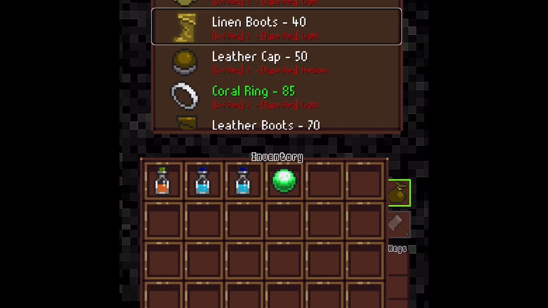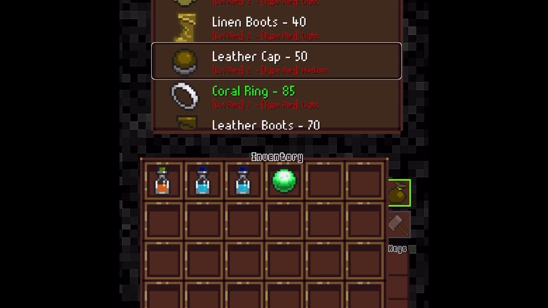Linen boots 40, LVL rec 2, type rec light. Linen boots, again, that's basically for casters. You can wear leather, but if you're really desperate, you could do this. But you can craft this if you're a tailor. Leather cap 50, LVL rec 2, type rec medium. And the leather cap is an uncommon drop in the dungeon.